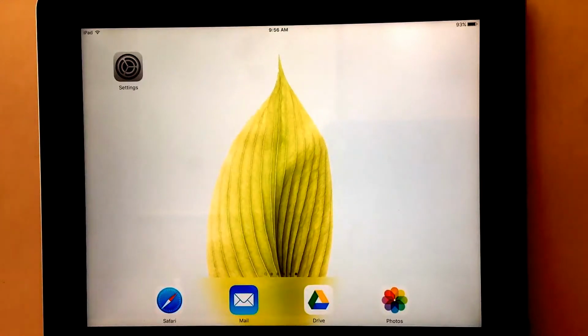Welcome to the Merriam English Programs tutorial on accessibility options for iOS 9. In this training, I will show you how to get to the accessibility features on your iOS 9 device and give some general information on selected accessibility features.